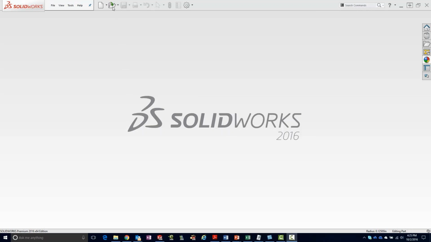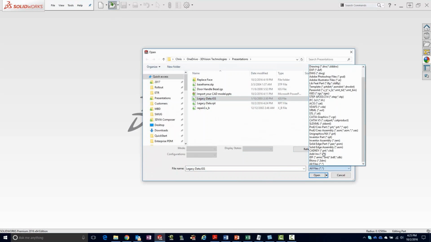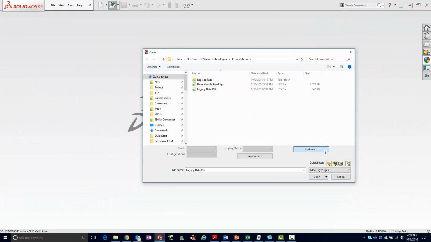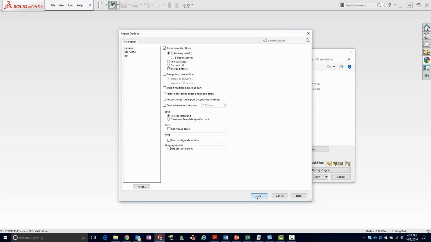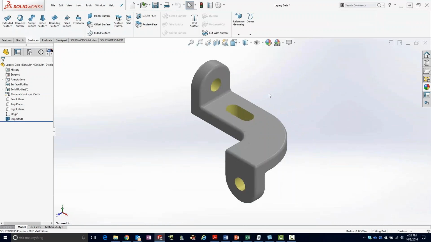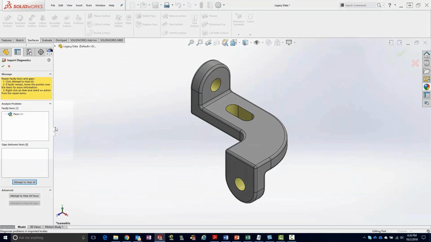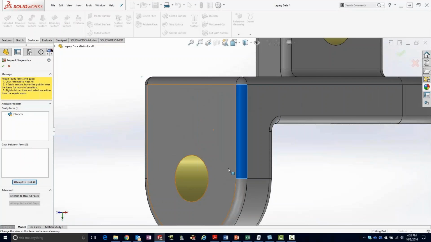So let's just jump into SOLIDWORKS here and take a look at what happens. We're going to import an IGES file in this case, and if you change the filter to the preferred format that you're looking for, you can click on the Options button and do things like automatically turn on the import diagnostics. In this case, we're going to leave it off and go ahead and open the file and see what happens. It looks like it's read in pretty clean. We're going to right-click on the imported feature that we've got and choose Import Diagnostics. This is a very important step that you want to do when importing with the current tool. We find that we've got a problem with this face.